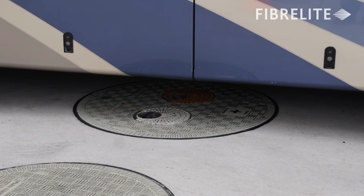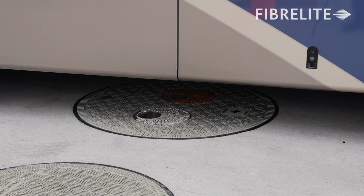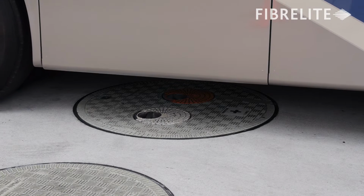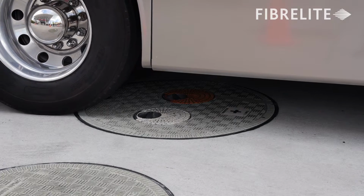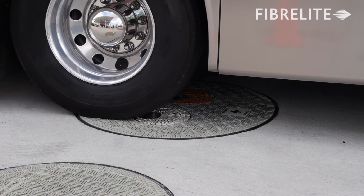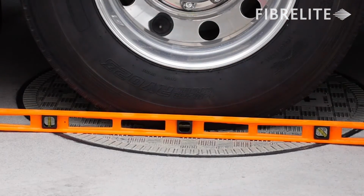Not only are Fibrelite's standard manhole covers designed to handle heavy loads, Fibrelite's multi-port covers are also designed to handle heavy vehicle loads up to the size of a recreational vehicle or a tanker truck delivering fuel. Watch as the motorhome's rear axle drives directly over the multi-port and is centered in the middle.